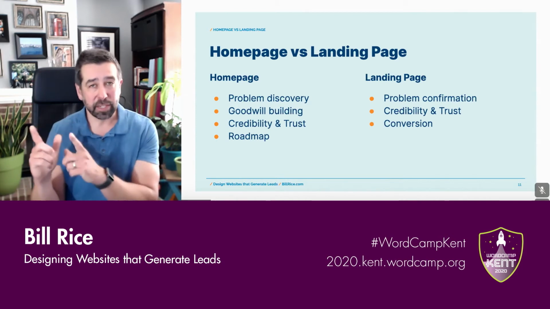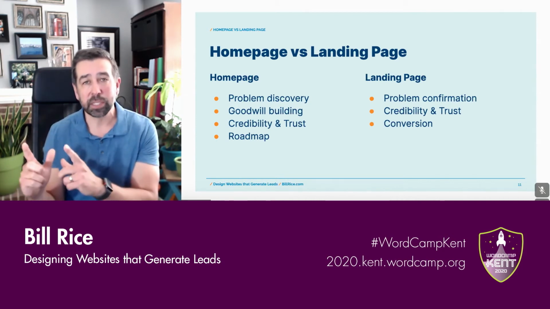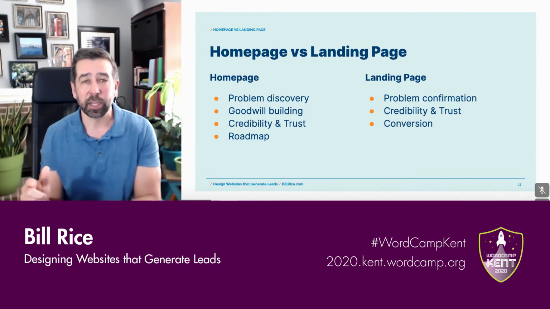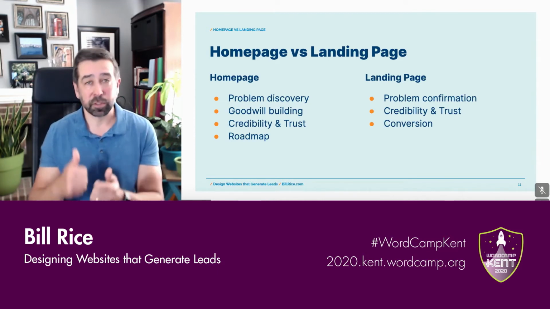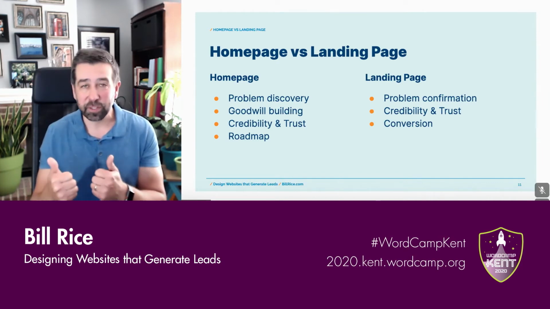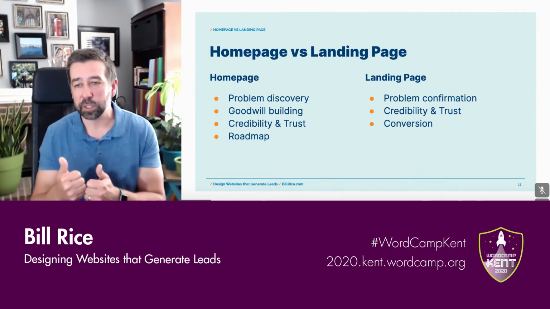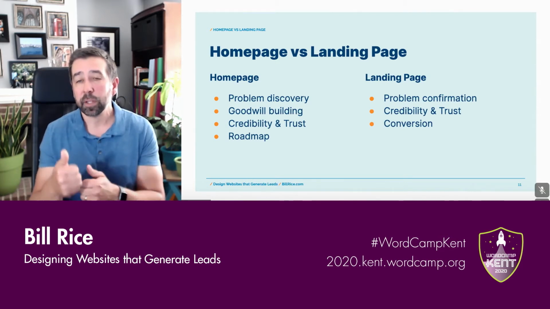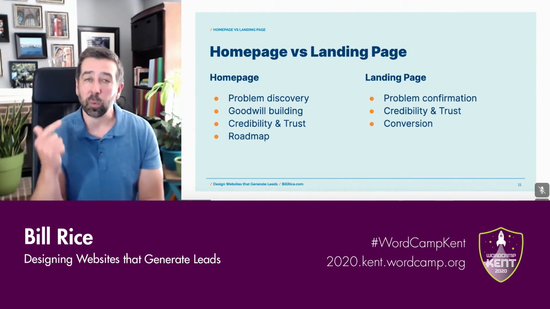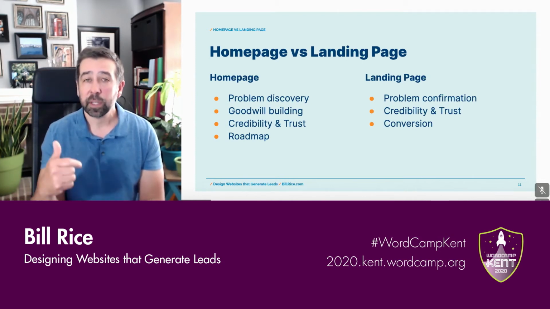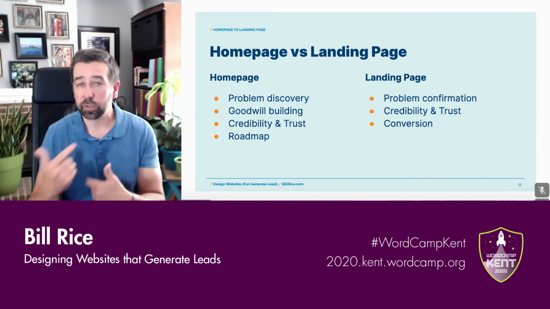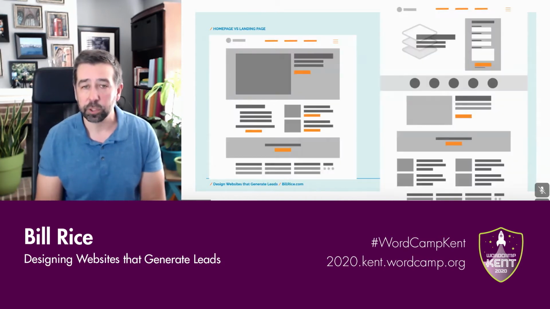Again, keep in mind that 70% rule: 70% have already made the decision. So when they land on that landing page, you're trying to confirm the actual problem to them. Hey, you're in the right place. You definitely have this problem. Let me show you the characteristics of it to confirm everything you've already been thinking. We want to immediately establish credibility and trust that we can do what you're looking for, or our product can solve the problem you have, and you should trust us to do that. And then, of course, we're trying to quickly move to a conversion.